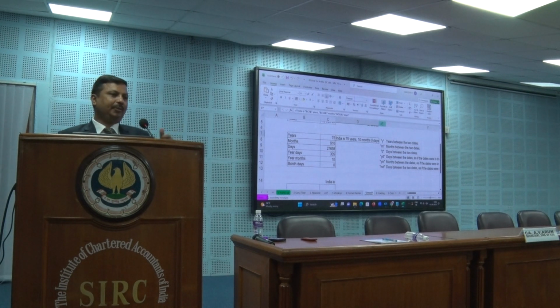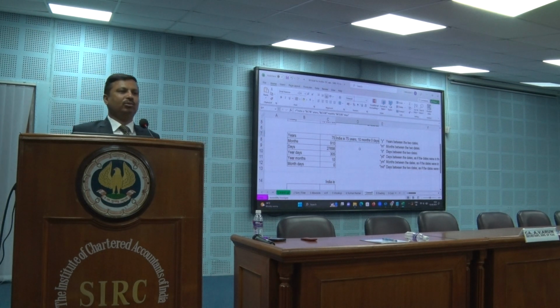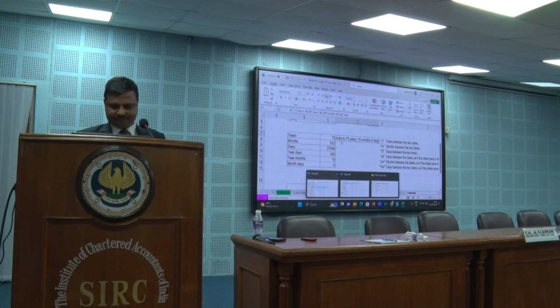So whenever you are preparing a report and you need to give it appropriately, you don't have to do it manually or finding the difference and so on. The report will look more accurate and appropriate when it is presented actually. And your working papers also, if you keep it like this, we will be able to put things in a better way.